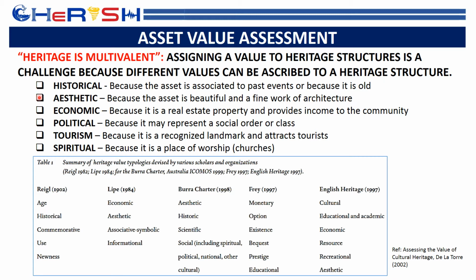It may be aesthetic because the asset is beautiful and a fine work of architecture. Economic because it is a real estate property and provides income to the community. Political because it may represent a social order or class. Tourism because it is a recognized landmark and attracts tourists. Or spiritual because it is a place of worship, especially if these are churches.